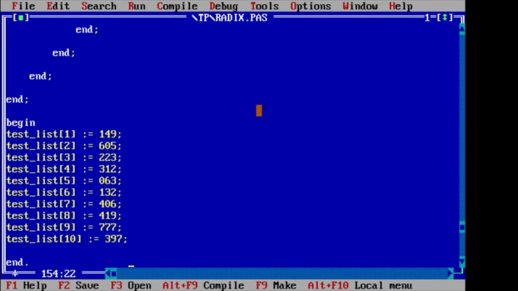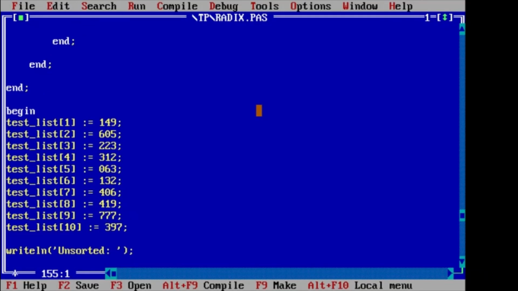And then let's make a little test loop here. Let's say we want to test the sorting. So now this will be the actual program. Let's write out the unsorted list.